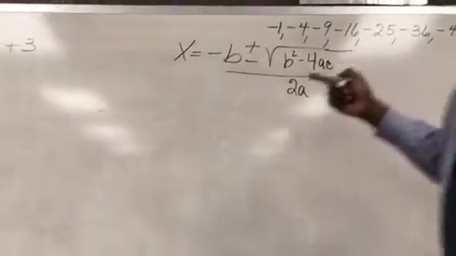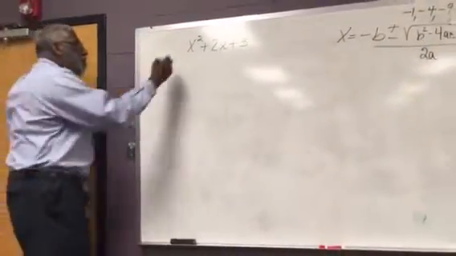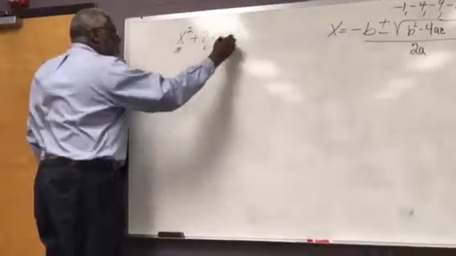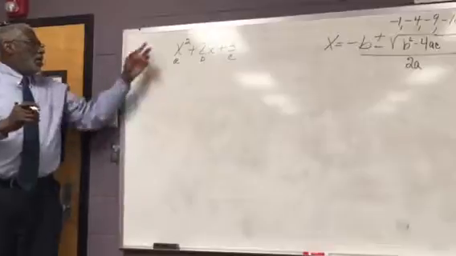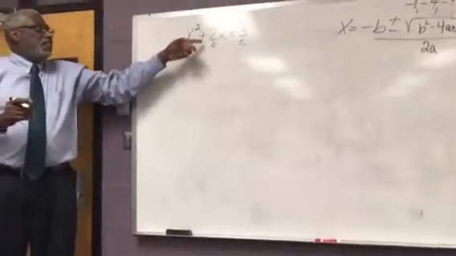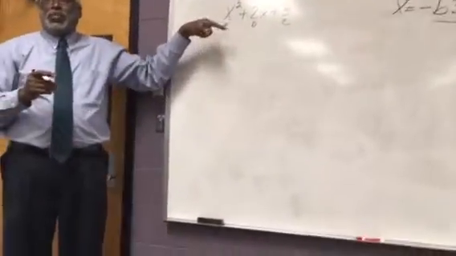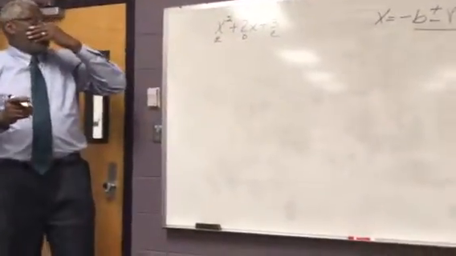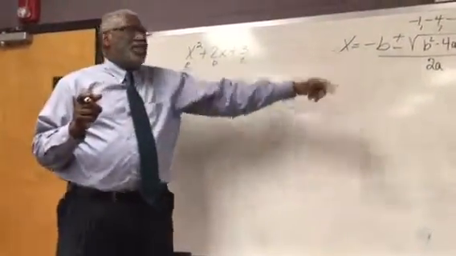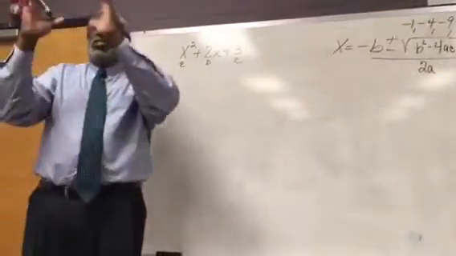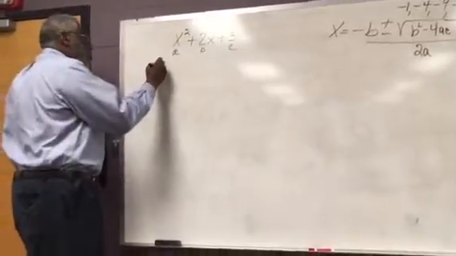So what we're going to do is label the quadratic formula by its terms. This is the a term, this is the b term, this is the c term. That's the first step you want to do. And you're going to use the coefficient for each one of these terms. The coefficient means it's the number in front of the variable. So we're going to use those to plug in. Now keep in mind, when I plug in numbers in place of a, b, and c into this quadratic formula, you need to have parentheses with them. So here's what that looks like.